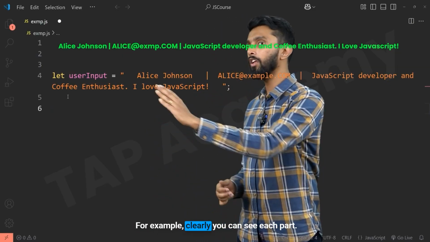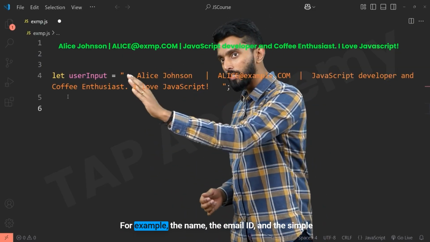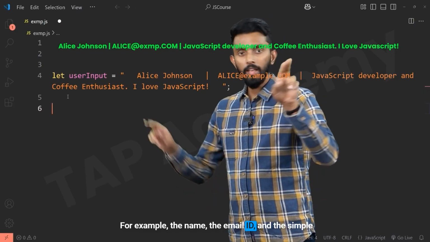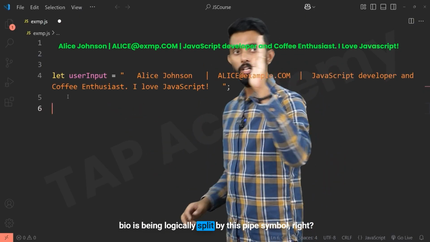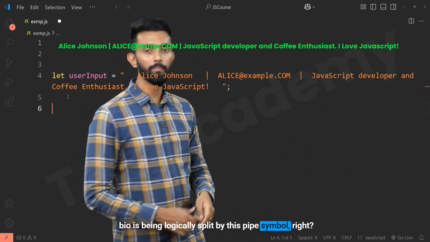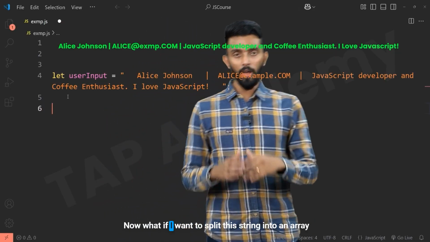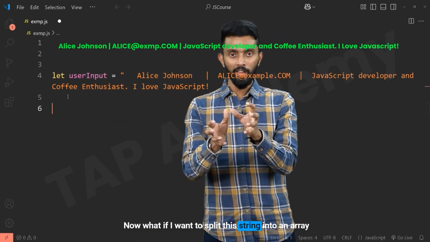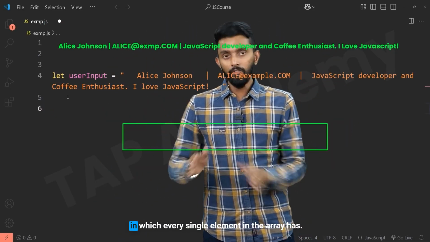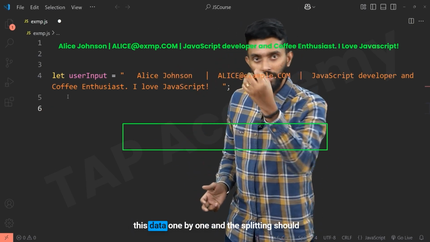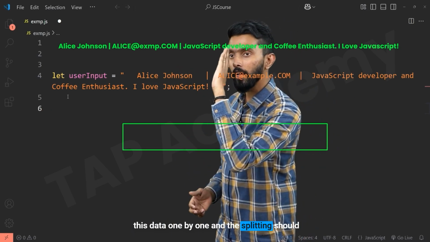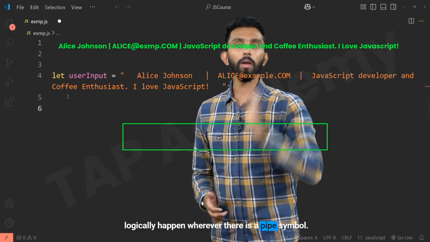For example, clearly you can see each part, the name, the email ID, and the short bio, is being logically split by this pipe symbol, right? Now, what if I want to split this string into an array in which every single element has this data one by one, and the splitting should logically happen wherever there is a pipe symbol.